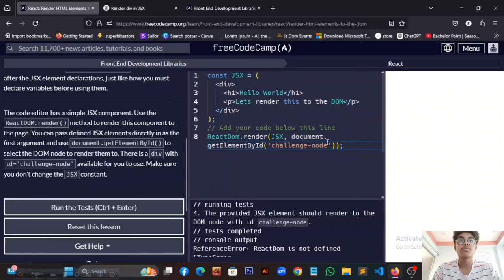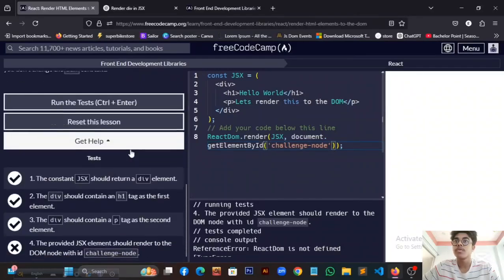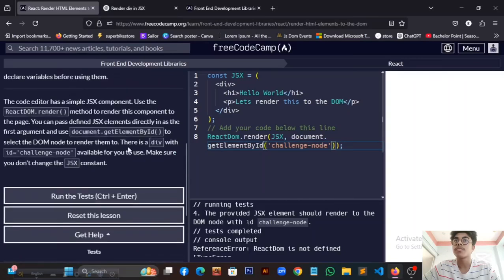Where is document.getElementById? I think it's default and render challenge node, render. You can pass the JSX element, document dot.